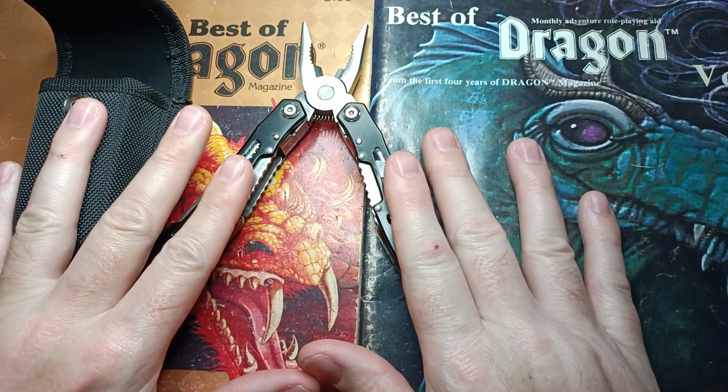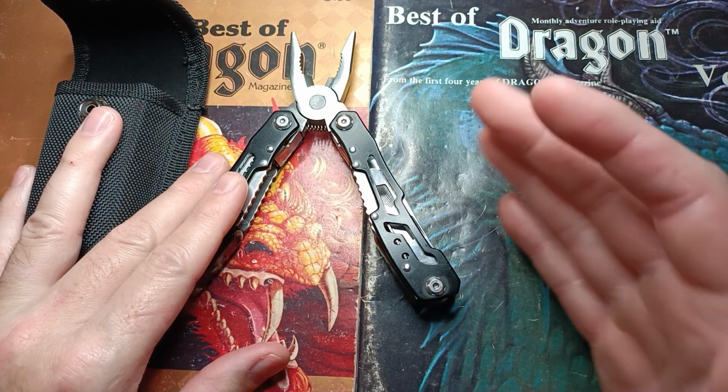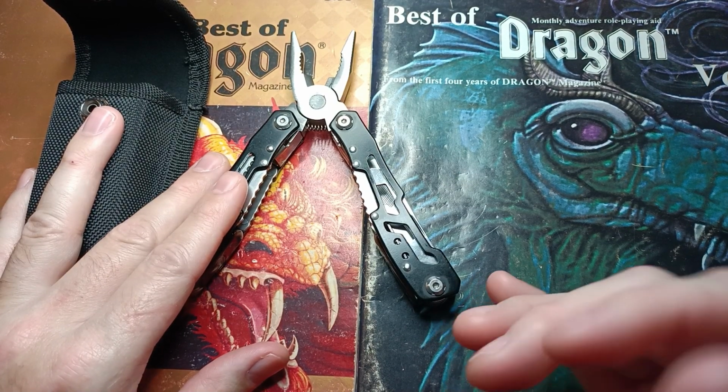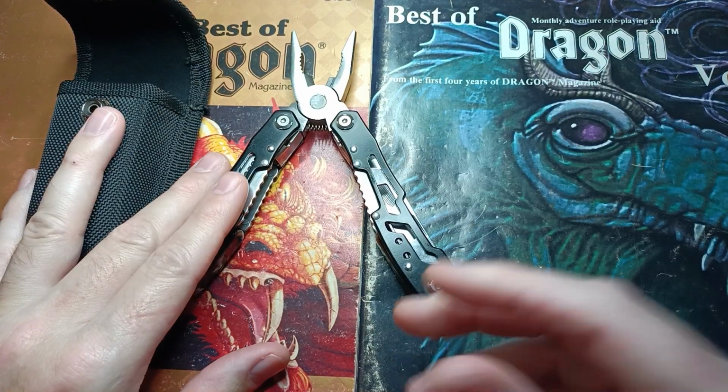But we'll carry this in a little while. I'll do a deeper dive into what we're looking at and what I think is going to happen and all that a little bit later here. But once I'm done with this, I can pretty much guarantee you I'm either going back to the nice Rocktall, the Schrade, or the Leatherman. But I had to take a look at this for you guys.